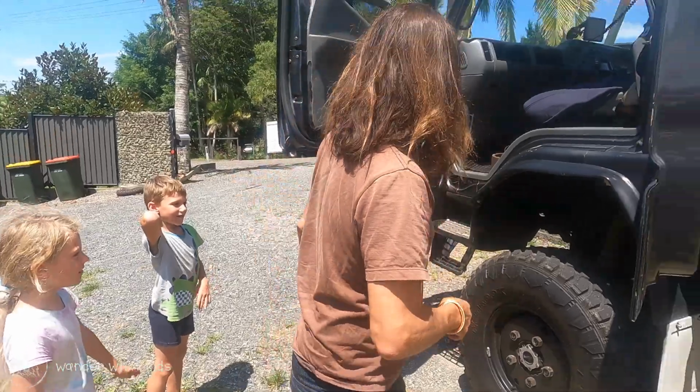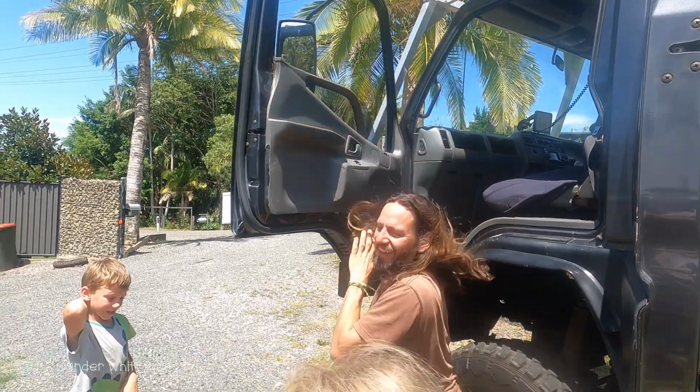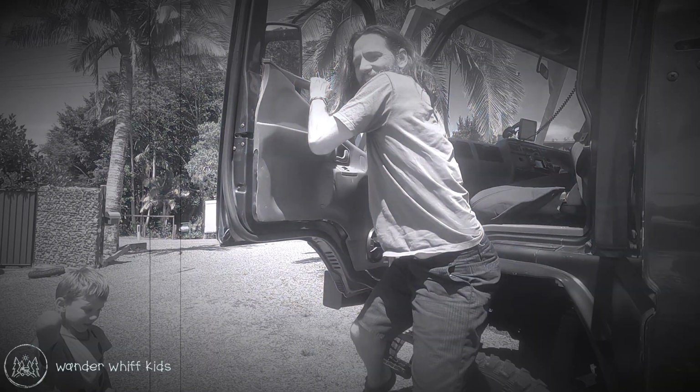Let's see what it is. We had a few options. We decided, because we have some experience from New Zealand towing a fairly small but heavy caravan, to go with something a little bit bigger. It's a little bit complicated here in Australia because they are pretty strict with the weight of the towing car and also the weight of the caravan. You can't be overweight. So I prepared a little video where you can see some shortcuts and how it goes with towing and weighing the caravan and car here.